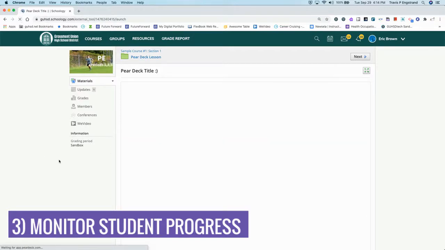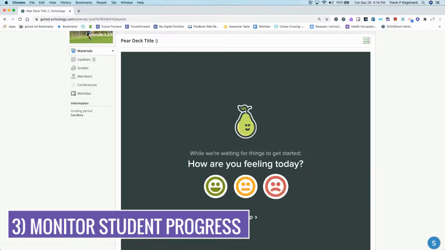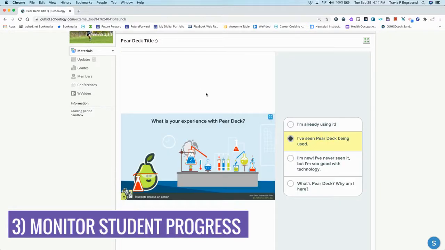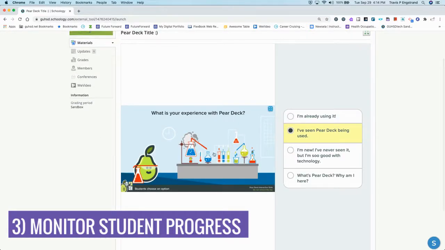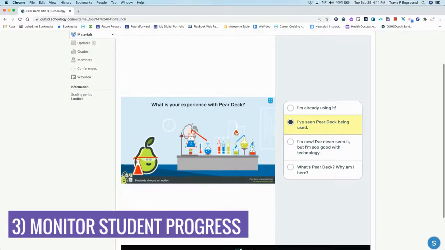On the student screen here, what typically shows if we were using the Pear Deck tool outside of Schoology is that all the responses would be listed here. So the student screen would look just like the teacher screen. We can see here that from a student perspective, in this case Eric Brown, the responses are not being displayed to me. So that is a limitation of using the Pear Deck LTI tool if you are doing the Pear Deck teacher-paced option.